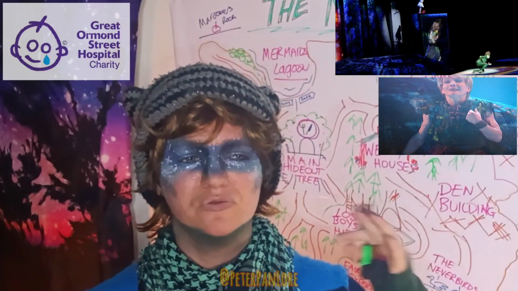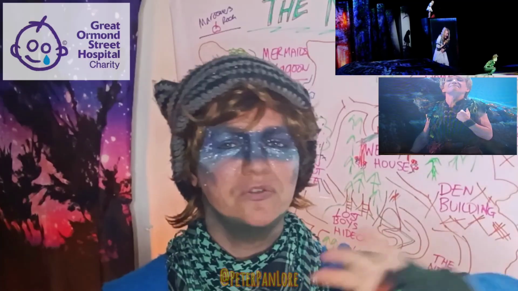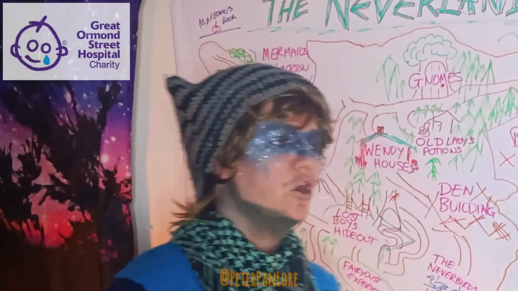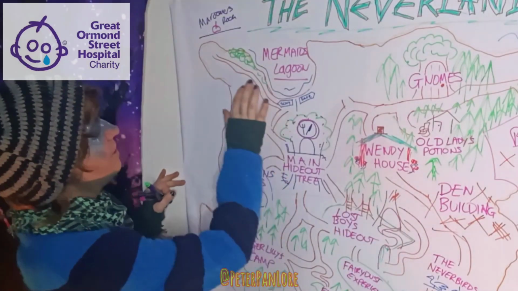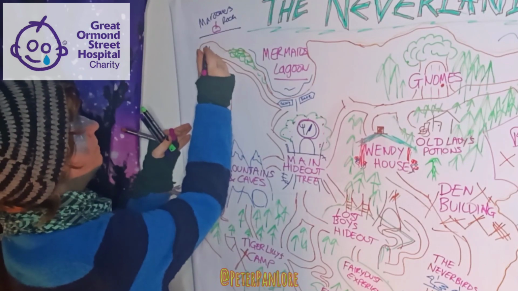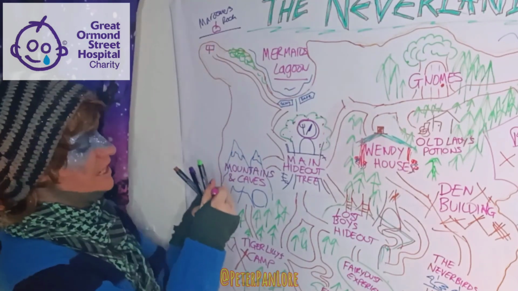I really don't want people to run up and go, look, it's Marooners Rock, and for it to be sort of silly and whimsical and lighthearted. I really want this to be a moment for optional reflection. So I want it to be out of the way, up around this little path, and there'll be a little plaque that you can read all about Great Ormond Street. Maybe there's even a little donation box.